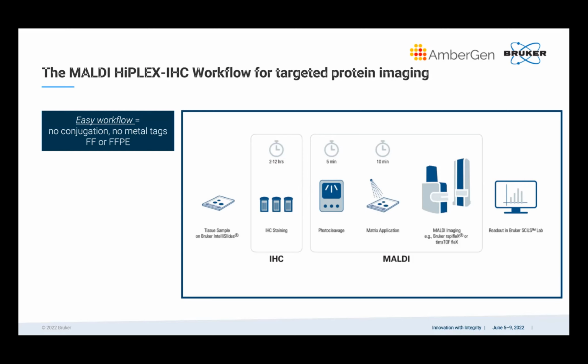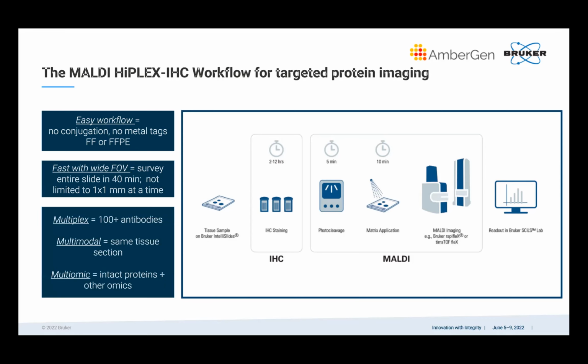You can go straight to the IHC protocols. That's in contrast to imaging mass cytometry and to MIBI. This also works on fresh frozen and FFPE. You can look at your entire slide in under an hour if you're going to do a survey of maybe 80 microns or so. If you wanted to drill down and do a higher resolution, like 10 microns, you're going to increase your time for data collection. And that would depend on what resolution you want to go down to.